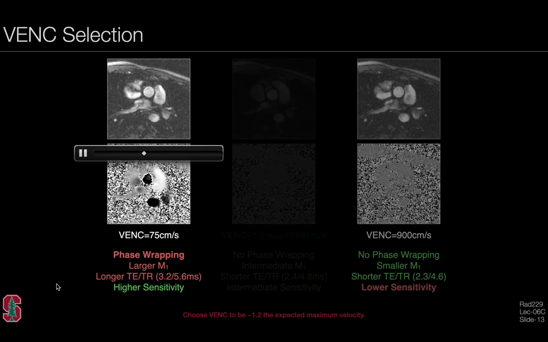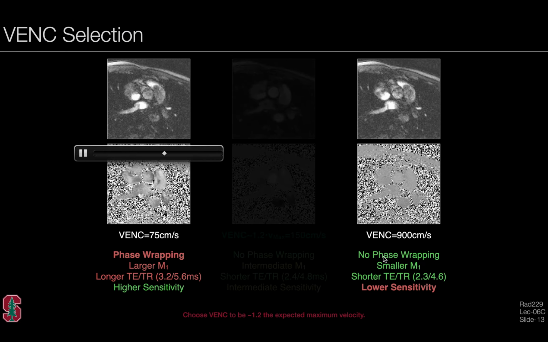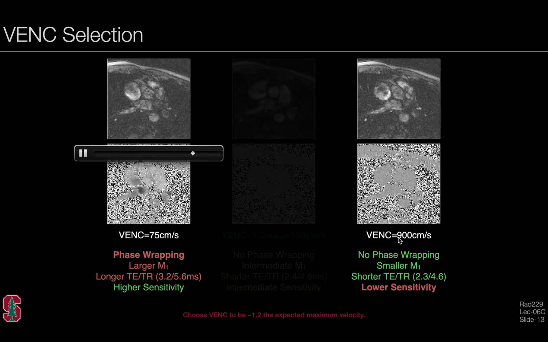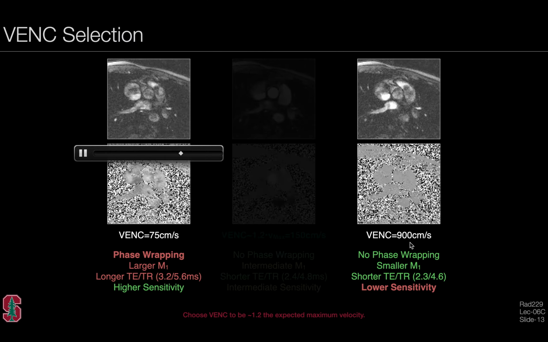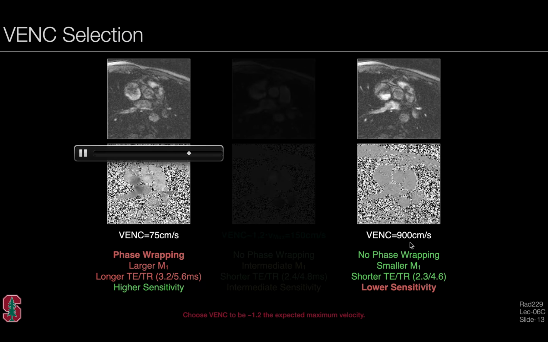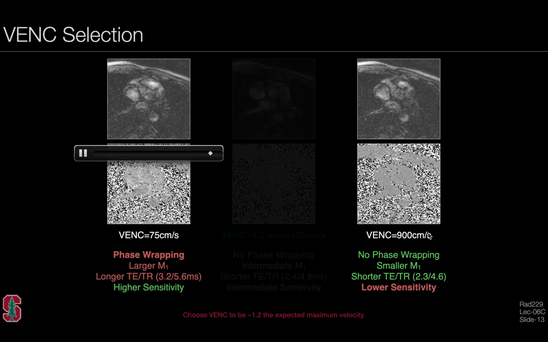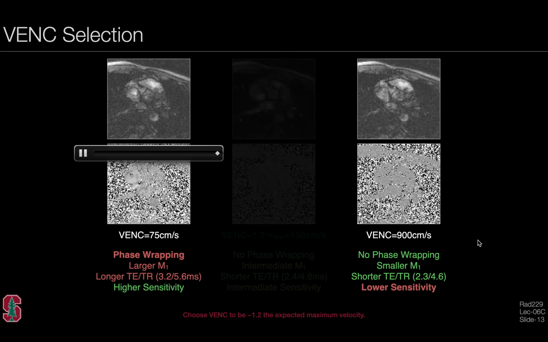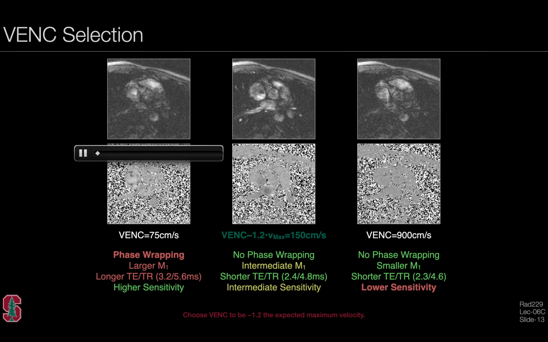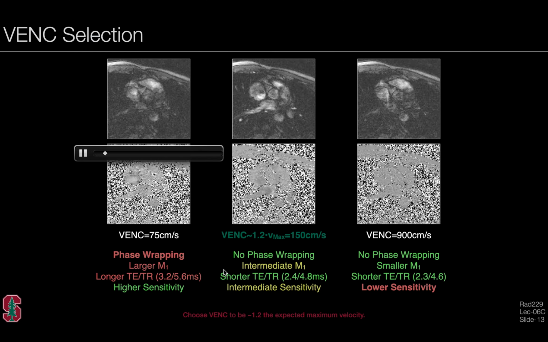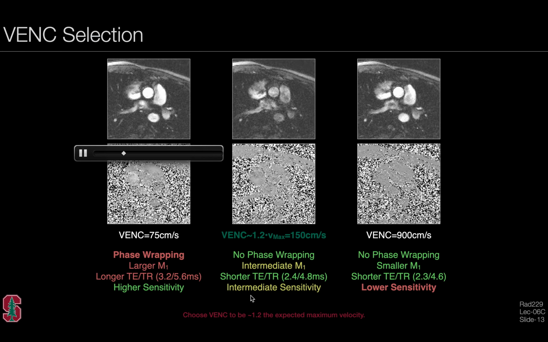So we can look at the other end of the spectrum, and we could choose a velocity encoding strength to be very, very high. So this is now 9 meters per second, and there's a clear ability to measure velocities because the dynamic range is so large. And so, as with many things in MR, what's important is to choose something that's well matched to your experiment and in the sweet spot, without the aliasing artifact that really challenges our ability to make these measurements.